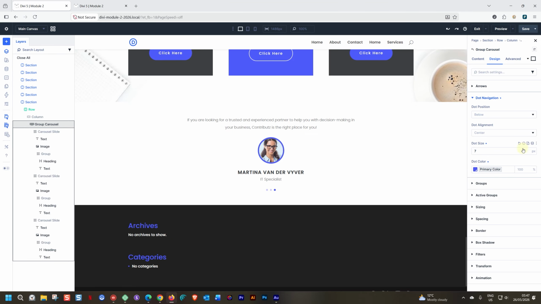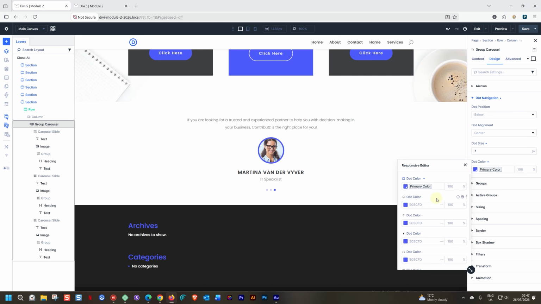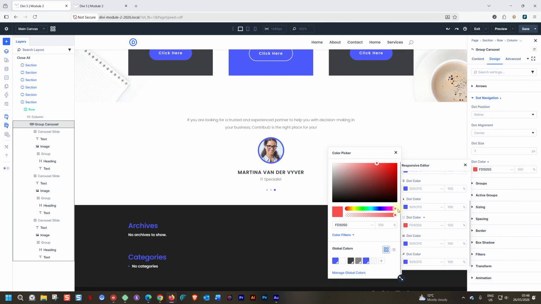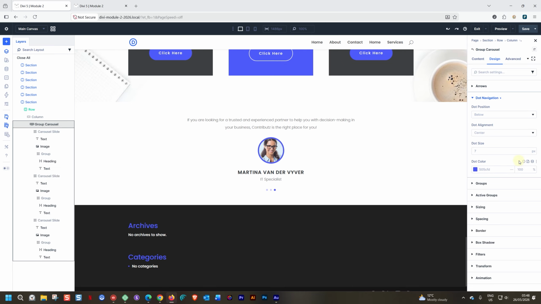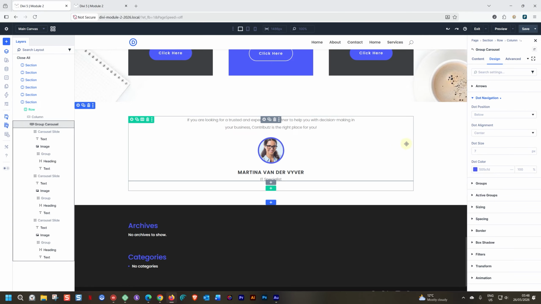What I was hoping for with the dot color is that we have a little bit more control over the background. I looked over this one here. This is our hover, if I'm not mistaken, and I tried different colors just to see if it will change. But as I make changes, it doesn't do that. Yeah, that's kind of a pity. I would have liked to see that we can change the background, even change the fill of the dot, so we can just have a circle without any fill. This is what we currently have. That is your dot navigation.